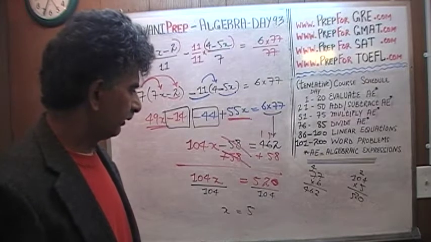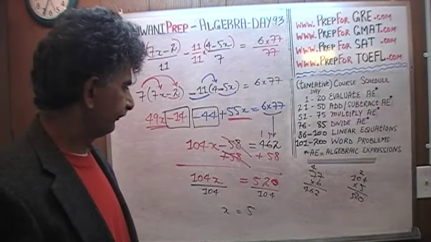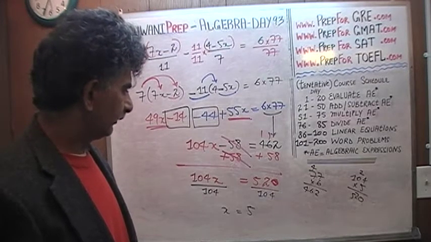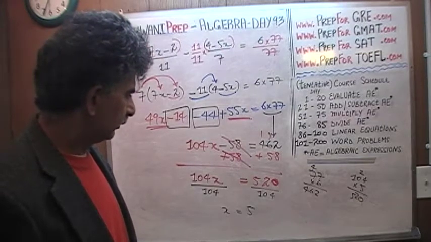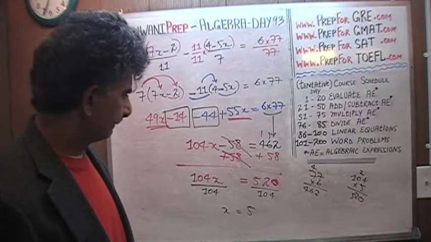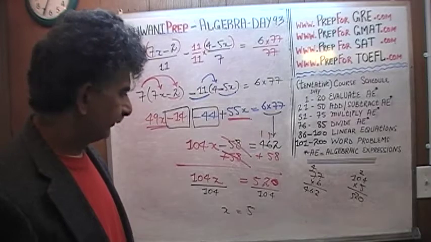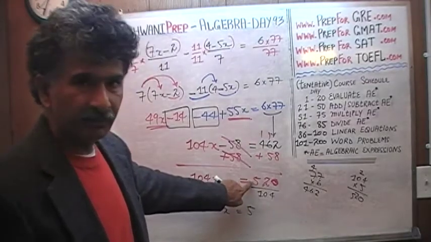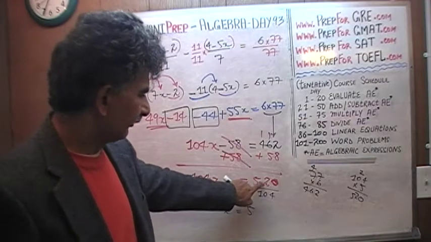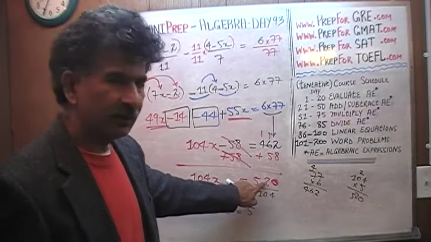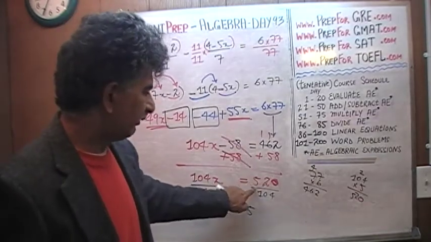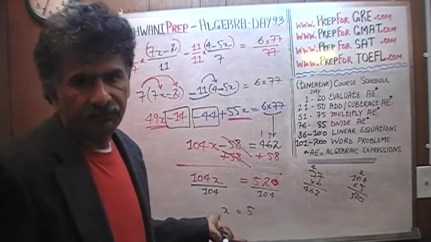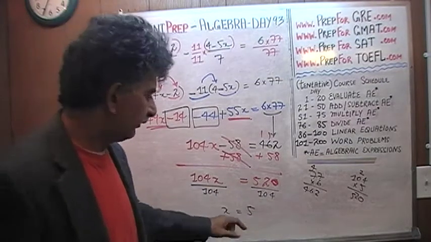520 divided by 104 is 5. And instead of making so much fuss about it, what could we have done to figure it out quickly? Nothing really. You just have to realize this is 100, this is 500, so that's 5 times the quantity. This is 20 and this is 4. 20 is 5 times 4. 500 is 5 times 100. So if you divide it, it's going to divide evenly into 5.